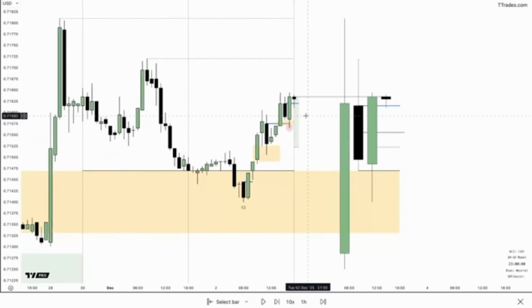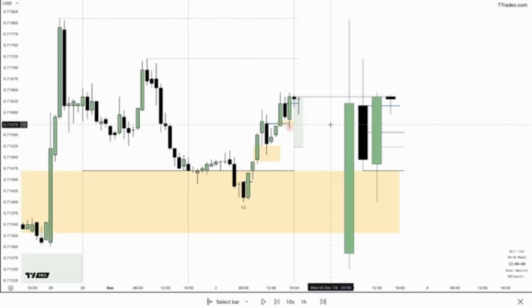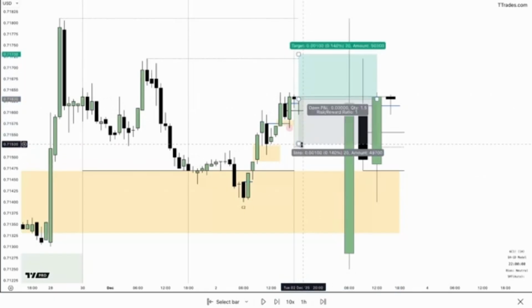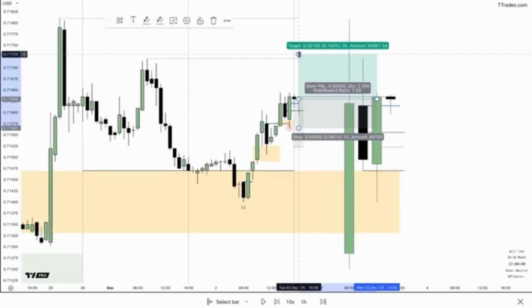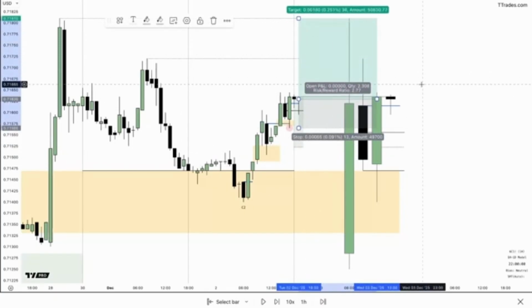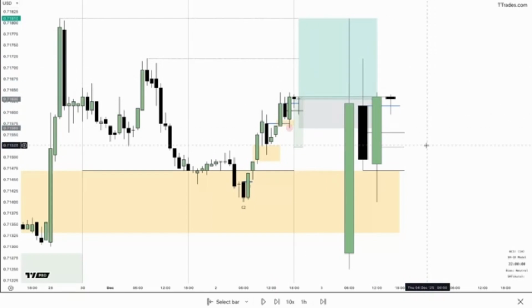I have price opening up right near an invalidation, so I could look to take a positional entry into this overnight and let this swing into the next day or into the morning to see if it works out or not. Now letting this play, where did I get on side on this trade? Well, I saw price respect this right here. So I went ahead and took an entry right here, put my stop on the protected low, and then I was looking for price to trade into this high here. Now, let's see how this worked out overnight.